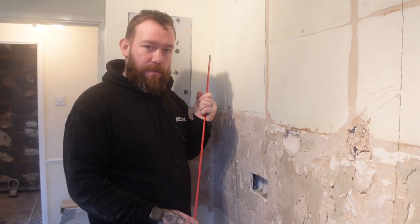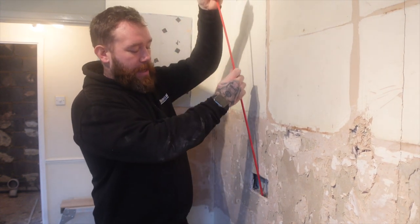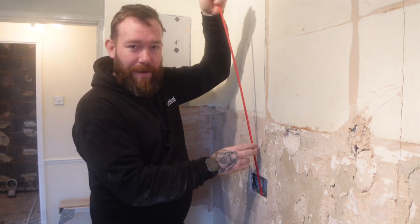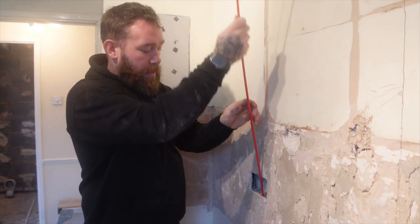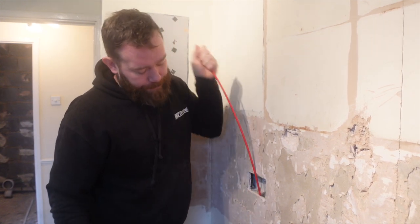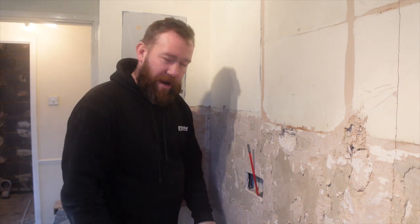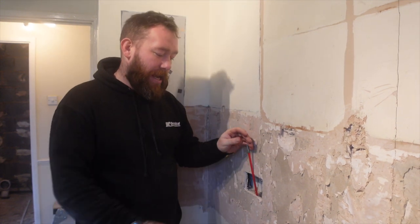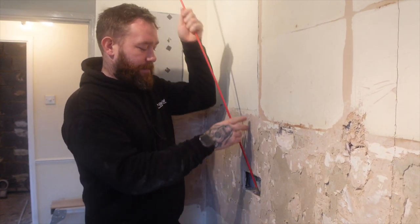So with these walls, this is what I was saying about getting down, basically a rod or a bit of trunking lid or something like that, and it just rams down and breaks out the little cardboard in the line, so you're still in the zone. So we'll get these broke out on here and on that one, and then we'll break a little hole underneath so that we can fish our cables up to this point and then put our fast fix in. Nice.